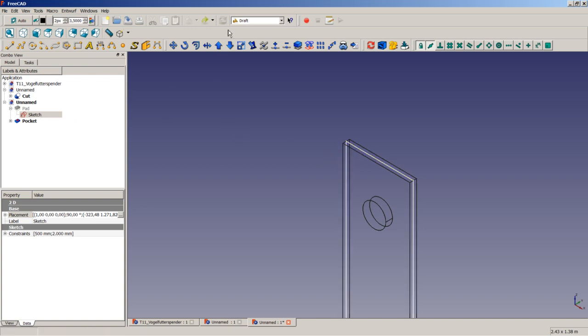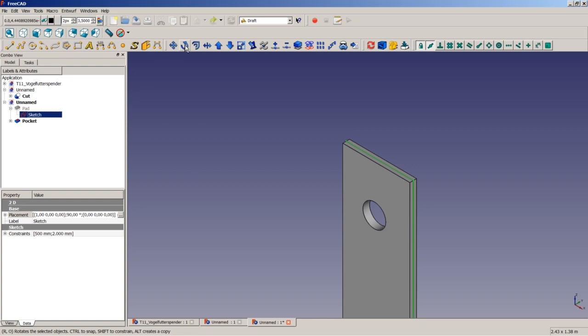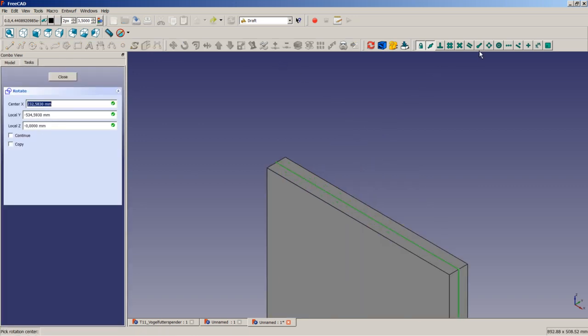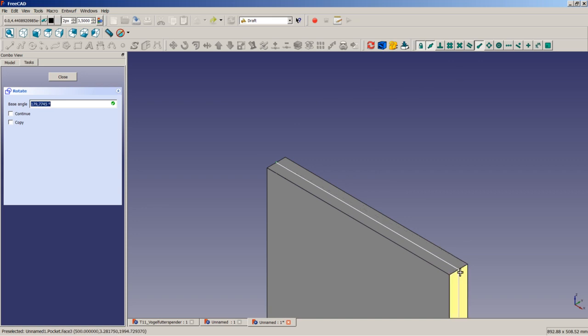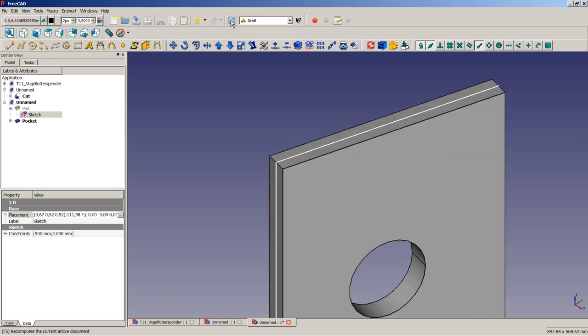And with rotation, it is the same, like I have shown with the door coming from the part workbench, just that we do the rotation not with the solid, we do a rotation with the sketch itself. So if I select this top face, if I click on this button here to restrain the work plane to this face here, if I select the sketch, and if I do a rotate command, I am able to do, for example, a rotation around the endpoint here as the center of the rotation, and I will use this endpoint here, and as you can see, if I click on recompute, the door has moved.